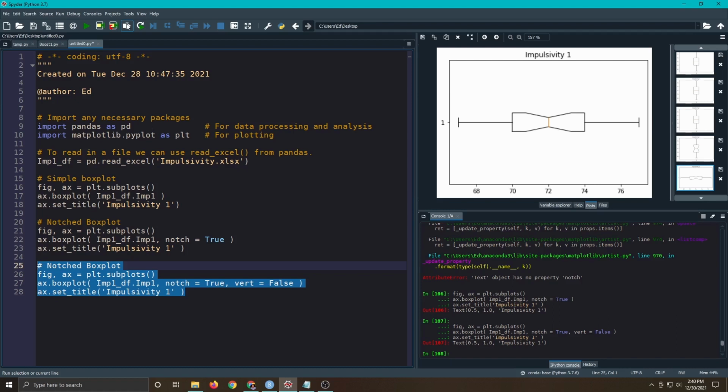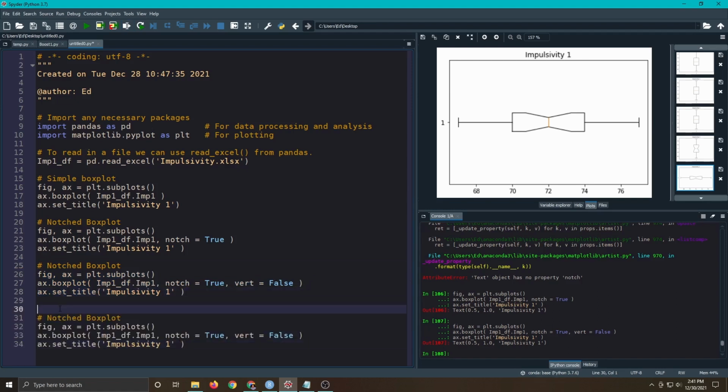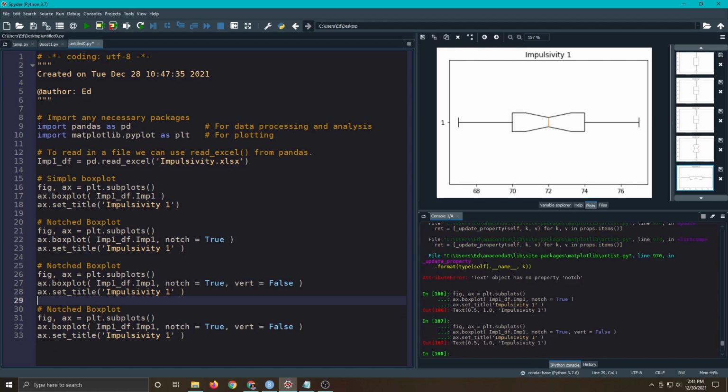Now, the next thing we probably would want to know how to do, and we're going to copy and paste this, is make a side-by-side box plot, okay, where the boxes are side-by-side but presents more than one number at a time.